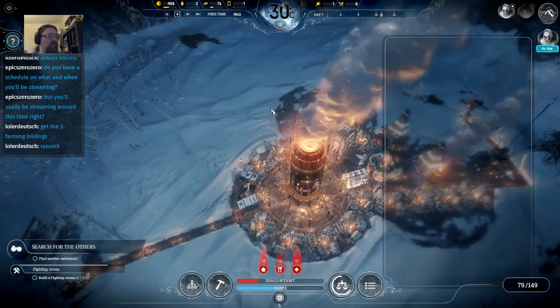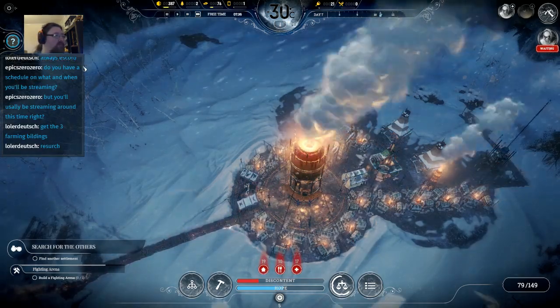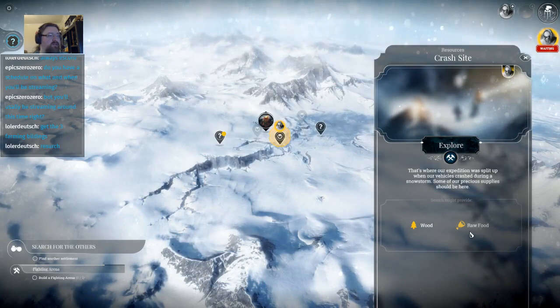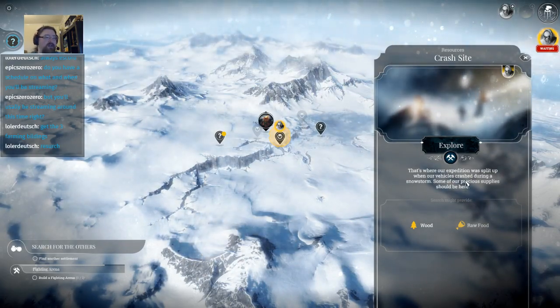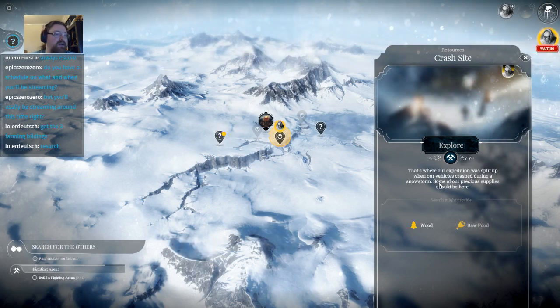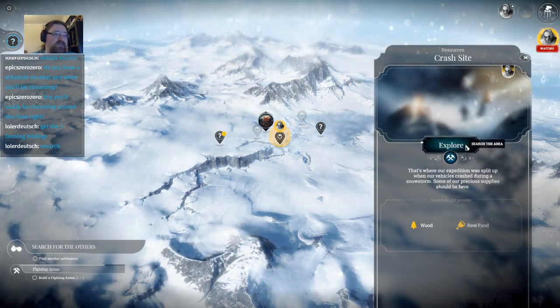I need wood. I need wood. Give me some wood. Oh, they've returned? What have we got? Search to provide wood or raw food. We need wood. This is why our expedition was split up and our vehicles crashed during a snowstorm. Some of our precious supplies should be here.